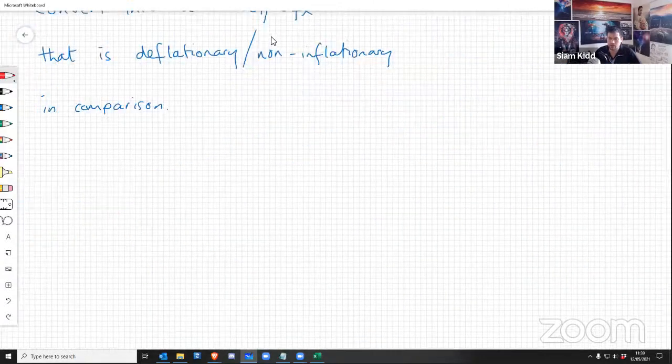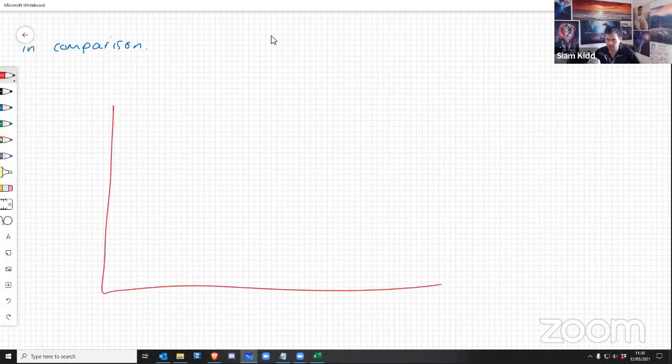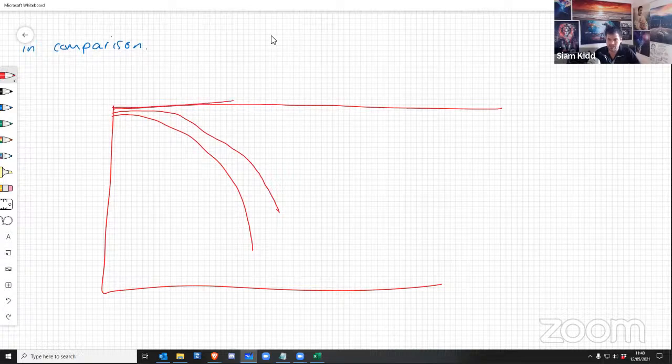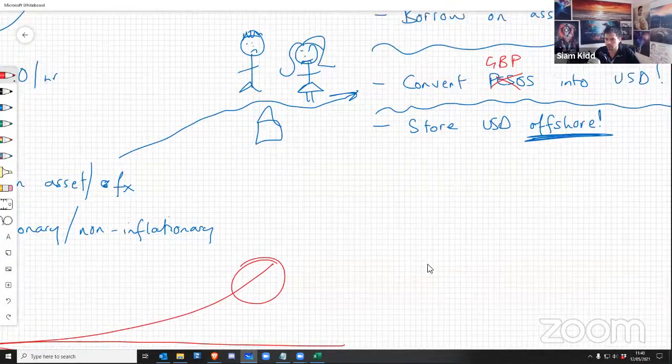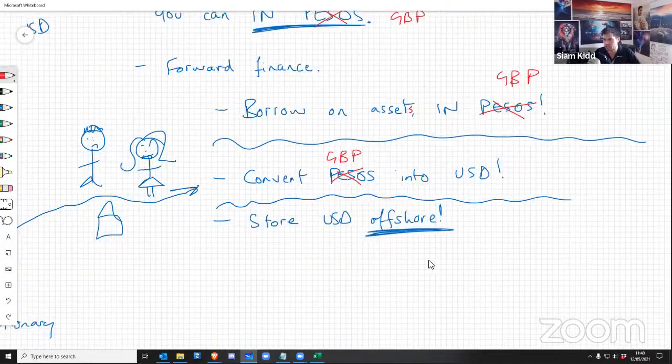So you then need to scour the world. If the pound sterling is basically losing value over time, well, you need to store it in something which is either losing it a lot slower or something that's staying flat, or even better, something that goes up in value. That's where you make the real wealth. Storing your wealth in something that goes up in value, and then you just use the pound sterling to spend on your groceries, but you convert it into pounds at time of purchase. So here's the thing. I've done the research for you.